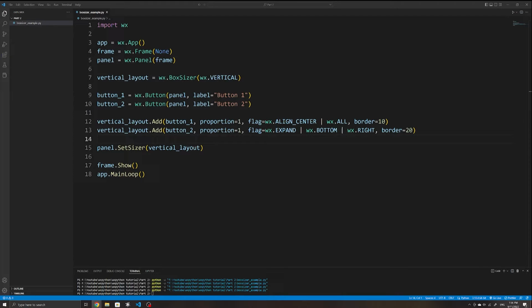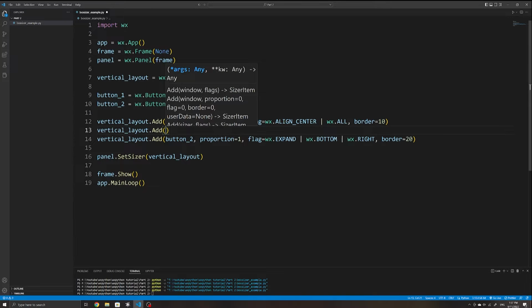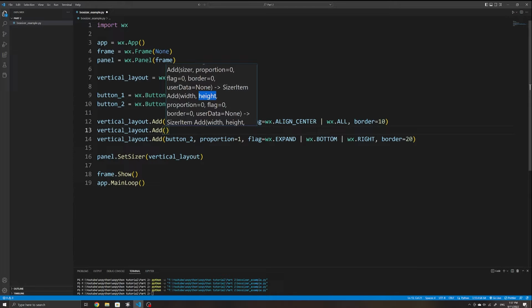And just before we continue, I will show another way that we can add some spacing, and that's actually just by using vertical_layout.Add. And one of the ways that we can specify the options, as you can see, is that we can specify the width and the height to add some spacing within our window instead of using a widget. And the reason why this is useful, as you'll see in a moment, is that we can also give it a proportion so that our spacing also scales as the user resizes the window, and that can be really helpful. So in this case, the width doesn't matter since all of the widgets within our window are given the entire window's width, so it can really be anything.